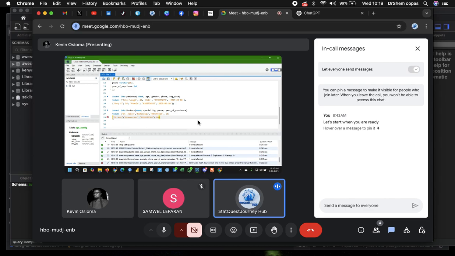So of course you will count all patients, and if you want to count all, you will use a star. You put a star inside the bracket, and this time if you run it, it will bring a value. You see? So that is the count.